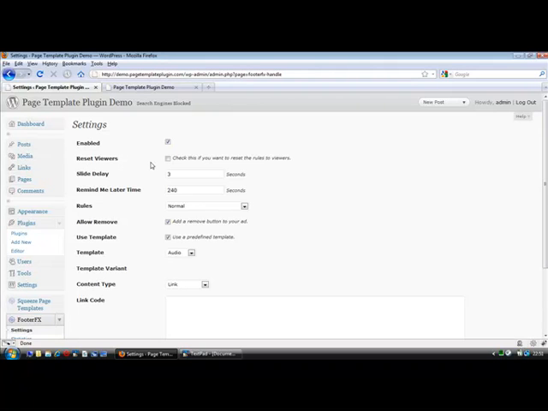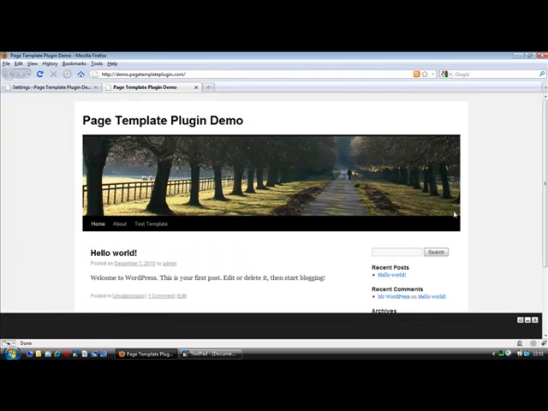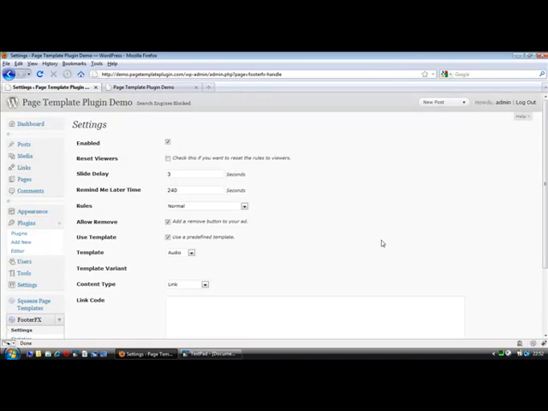Now, the way that FooterFX works is it cookies your visitor. And it cookies them for a very good reason, because we've used things like Remind Me Later, the rules, and so on along the way. Now, if your visitor clicked the power down button, remove ad permanently, then they'd never see the ad again. And if you made changes and you created a different ad, they'd never see it.